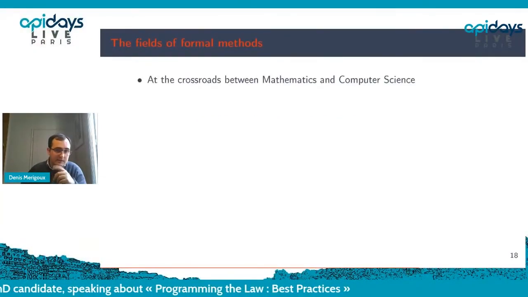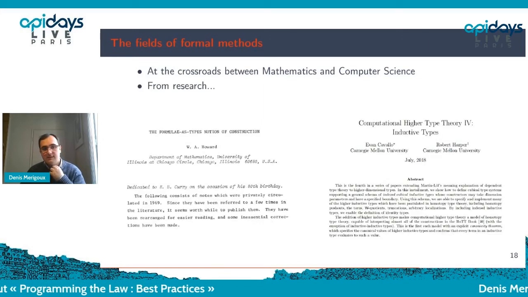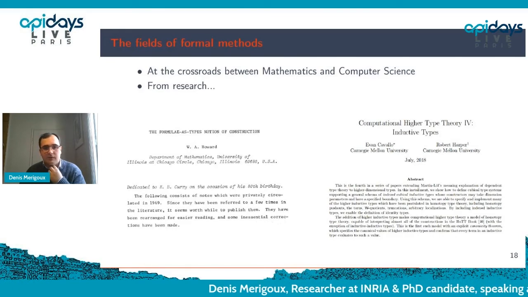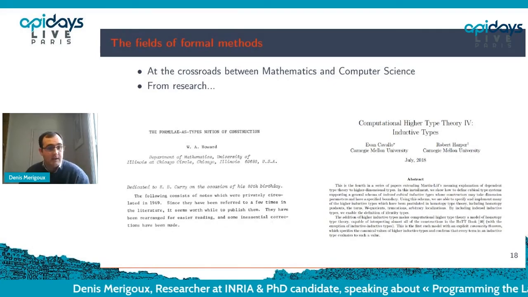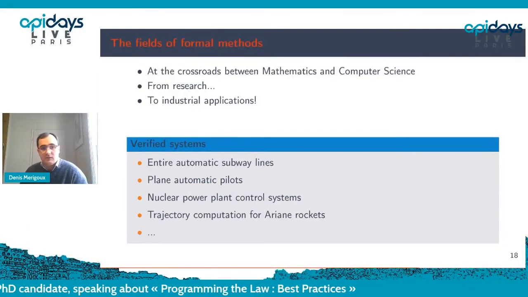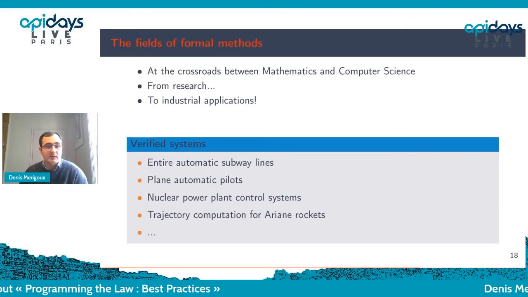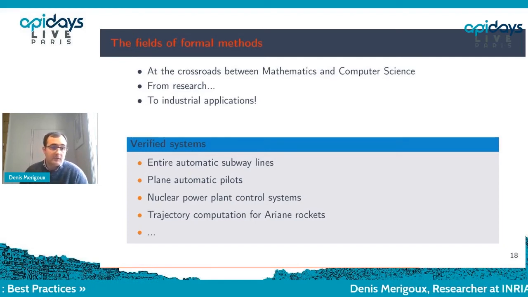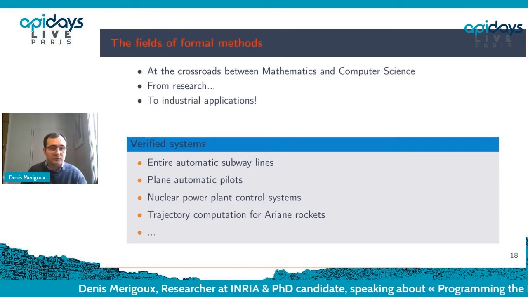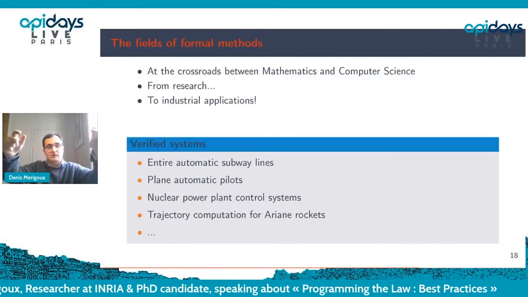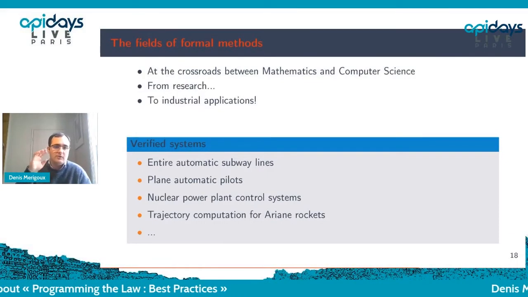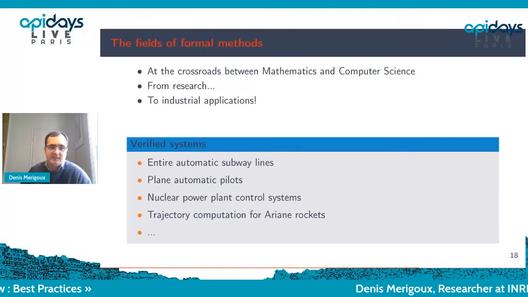So what is formal methods? It's a field at a crossroads between mathematics and computer science. It's been around for a long time. It's mostly based around the study of programming languages, proofs, and the interactions between them. And this field has industrial applications in the form of verified systems, meaning that we can, without executing the code, check that some bugs are completely absent, meaning we can prove that there are no memory bugs. The program doesn't crash. The program respects the way it's supposed to behave, etc. And it's used for critical software like train software, aviation software, rockets, nuclear power plants, etc.